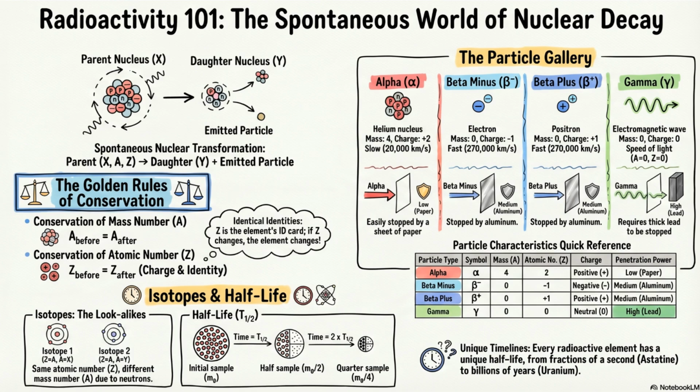By understanding the simple structural relationship that the number of neutrons is the mass number minus the atomic number, a student can logically deduce the outcome of any radioactive event. Right, they just do some basic subtraction. Exactly. And because of that, they don't have to memorize a massive catalog of reactions. They can sit down with a completely novel problem and just solve it independently. This mathematical scaffolding builds genuine scientific confidence.